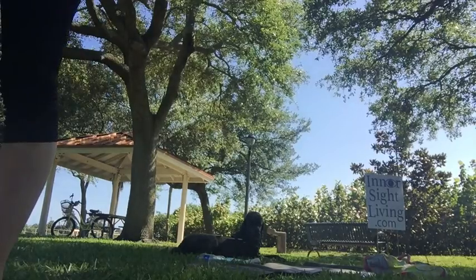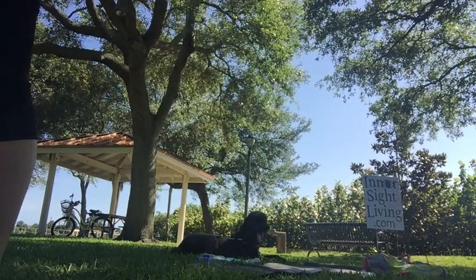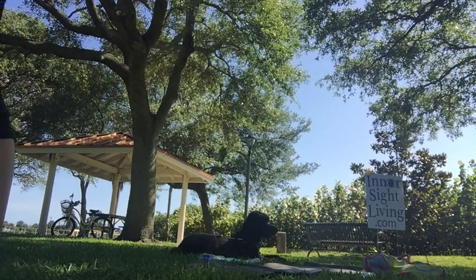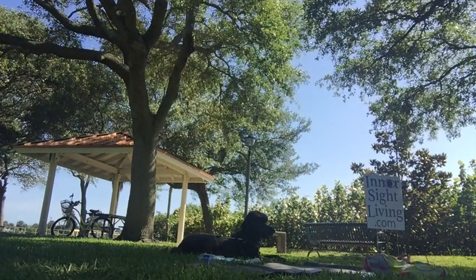So we're going to add some gentle movement. Let's reach our arms up above our head, and extend our legs out straight and do a good morning stretch. Big stretch, reach, big stretch. Take a big breath in. On your exhale, bring your knees into your chest, give yourself a hug.